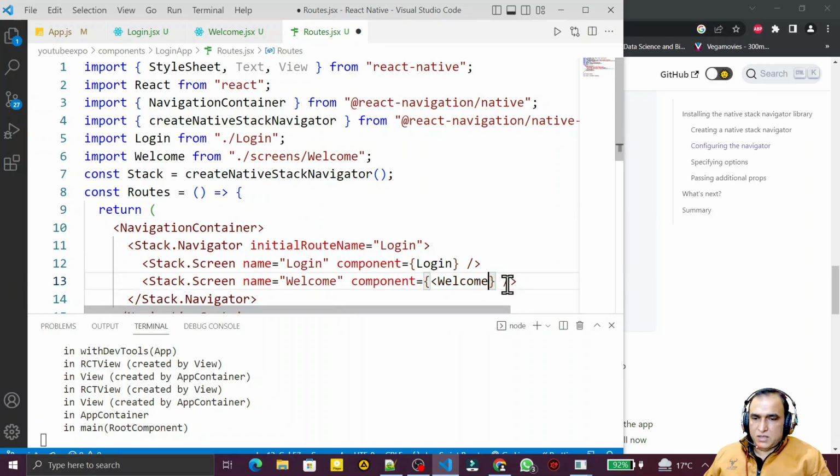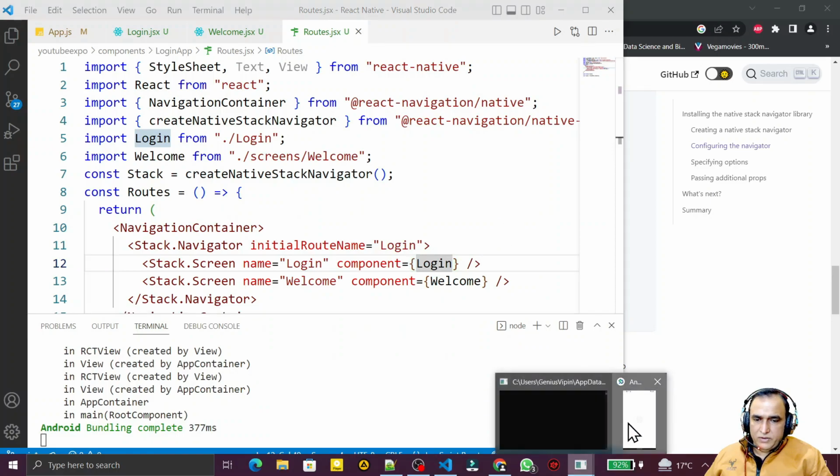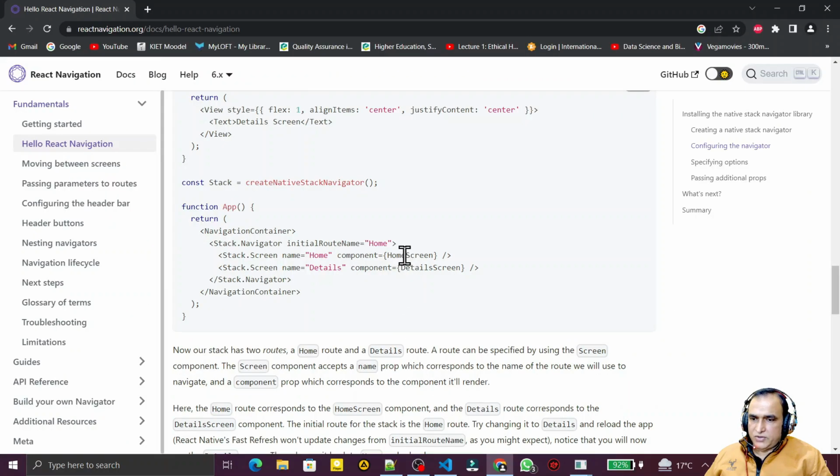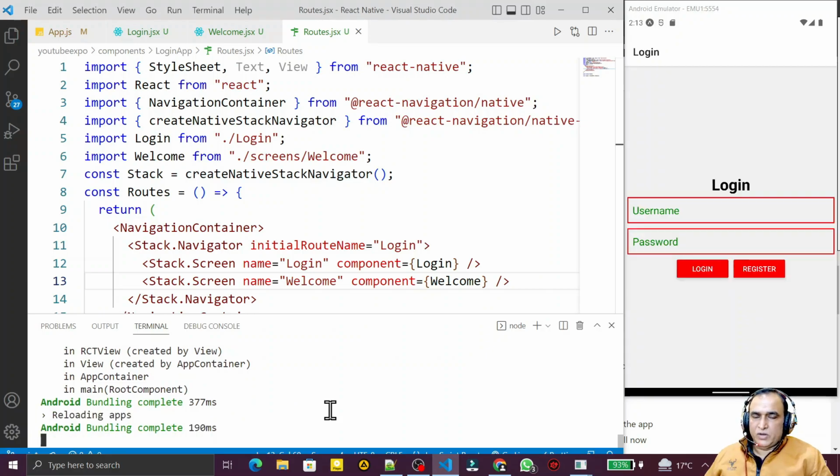We have to pass only the name of the component, not the component type, because that is mentioned here. Like this way. Now we refresh it. You see, now we have a login screen here. At the top we have the header, then we have login.